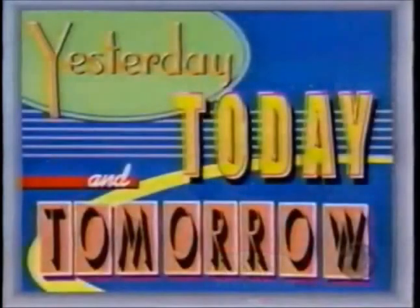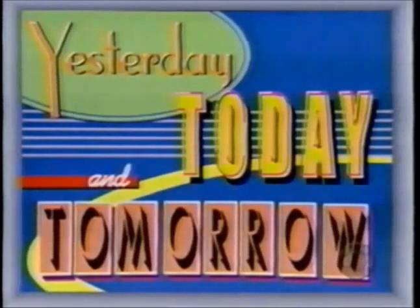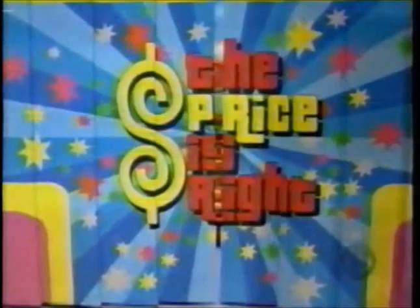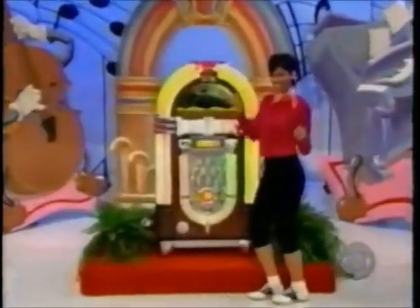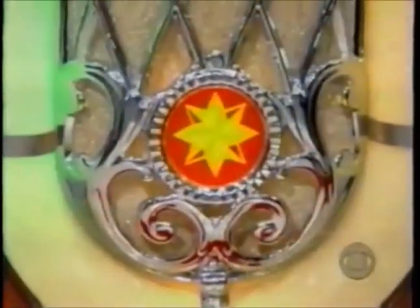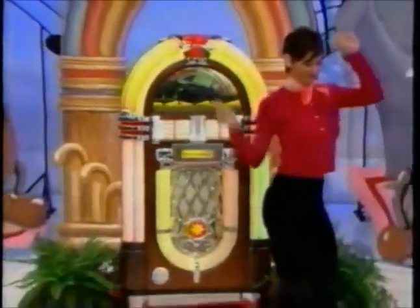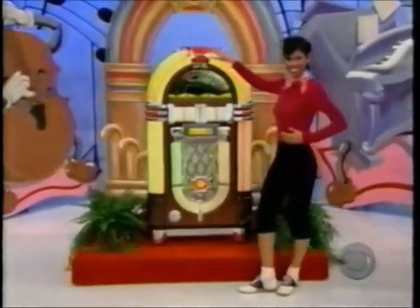Donna, look at your showcase. Donna, your showcase is filled with prizes for yesterday, today, and tomorrow. And it starts with a prize that will remind you of how music was played in yesterday's gone by, this new jukebox. The return of a legend, the One More Time model jukebox combines the look of yesterday with today's technology, holds 100 CDs with 200 watts of music power from Deutsche Wurlitzer. And if you look at your next prize, you'll see something that's happening right now. Your appearance on The Price is Right on this new TV.